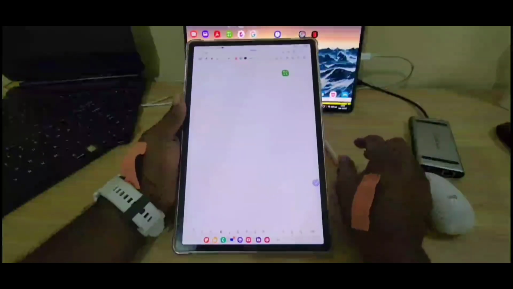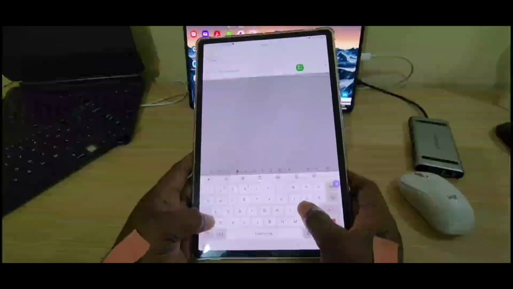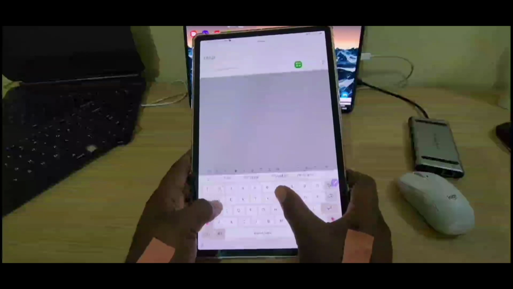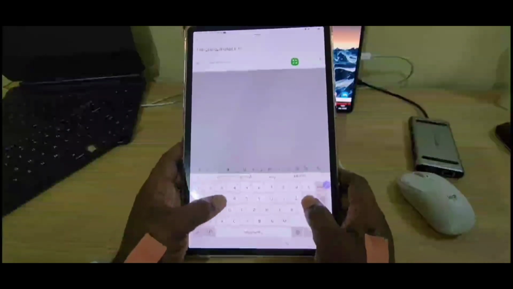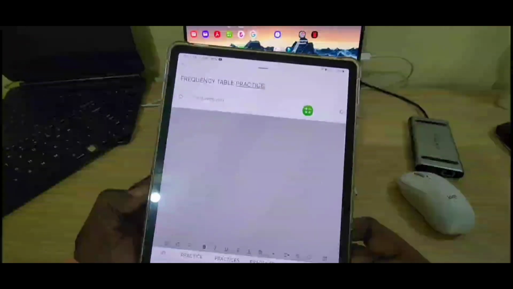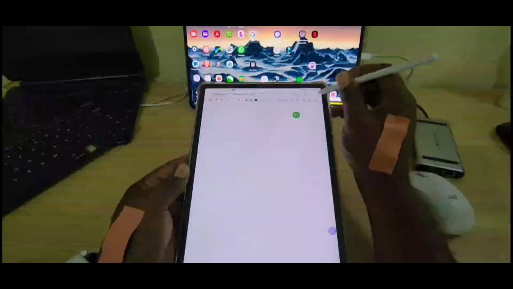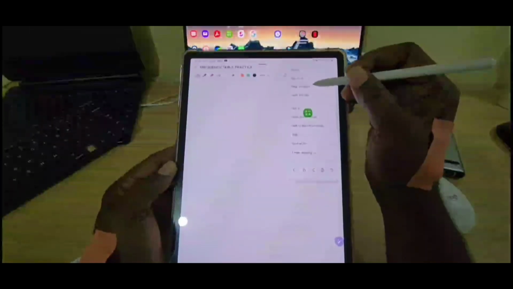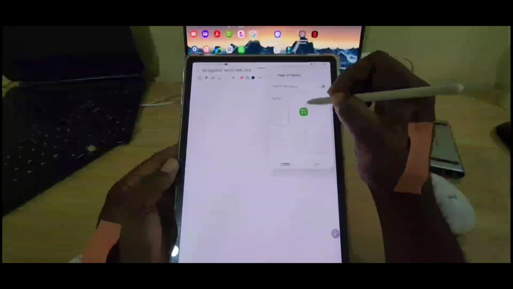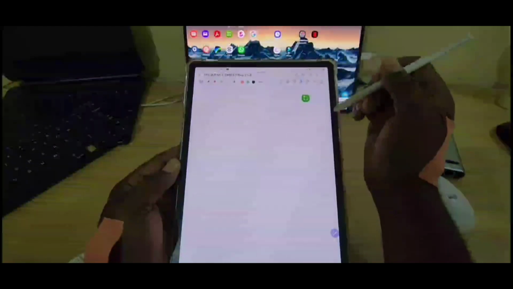So now we're going to first title the page. So let's choose a title. So frequency table. And you can put practice for it in this case. So see it there? Frequency table practice. Now whatever page you want, you got page template. Shown this already. And you can select rule lines if you need that. Alright. So now down to the meat of the matter.